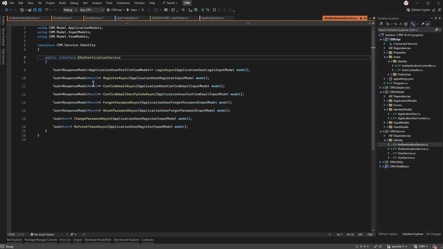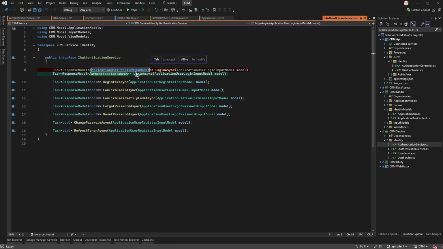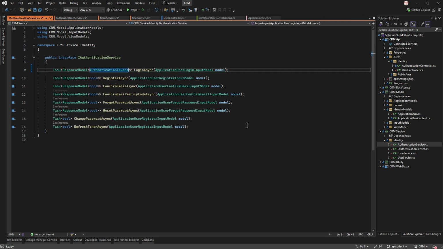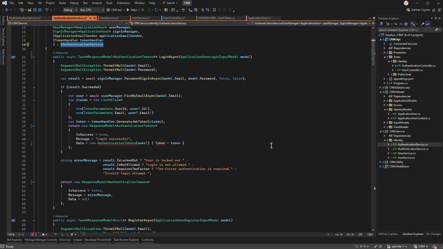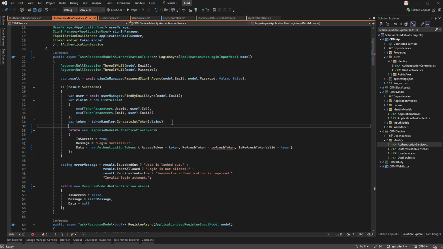And I'll also change it in the interface so everything matches. Here I need to create the authentication tokens object with the right values. We already have the access token, but for the refresh token, we'll grab that from the token handler.